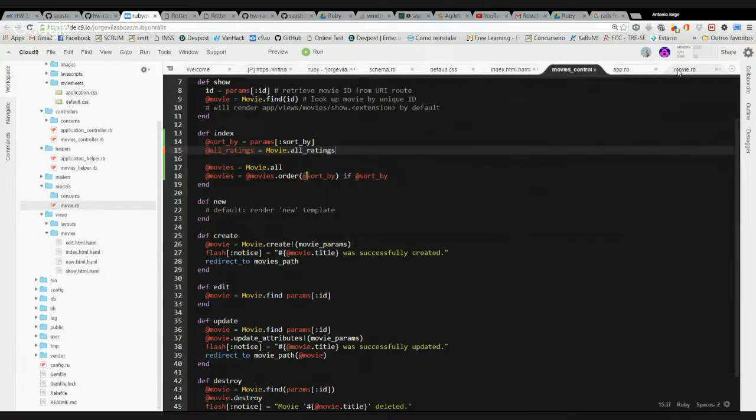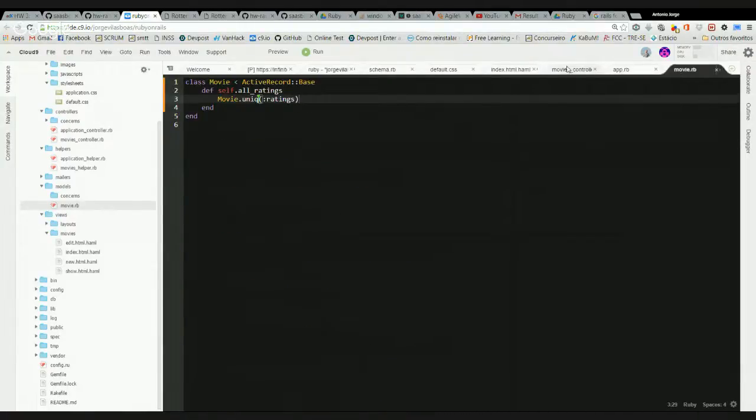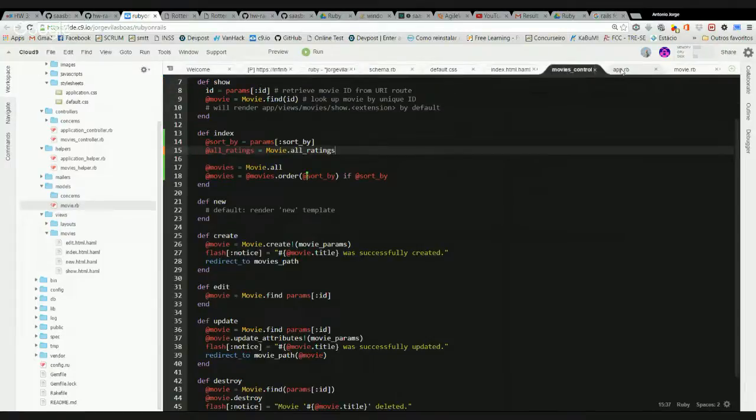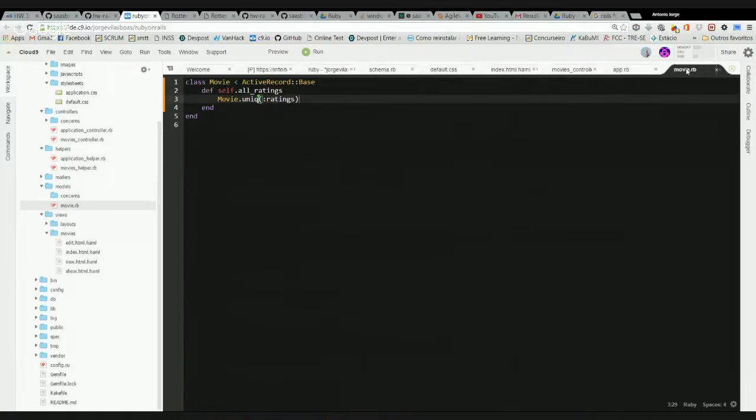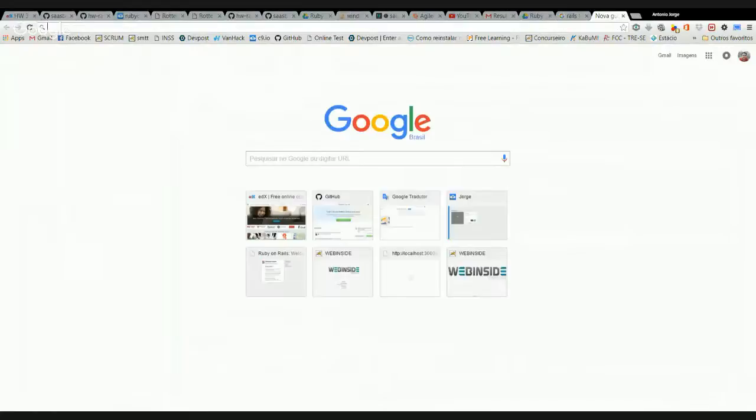So how do we do that? So on our form now, instead of just a G or a PG, it's got a whole movie object there, which is not quite what we want. I see.